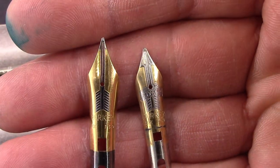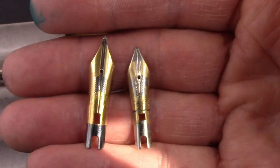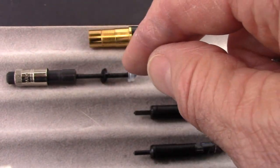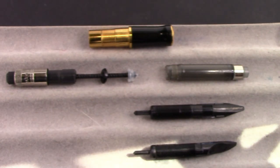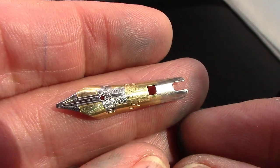The fact that they put the Dual Fold on the International I find interesting. We're going to continue to clean this up. Even though there's a lot of silicone grease already on there, the disc unscrews — it takes a little bit of effort because all these parts fit together very, very well. They are tight, so they do come apart, but use your discretion if that's something you want to do. This is a very interesting nib to look at.